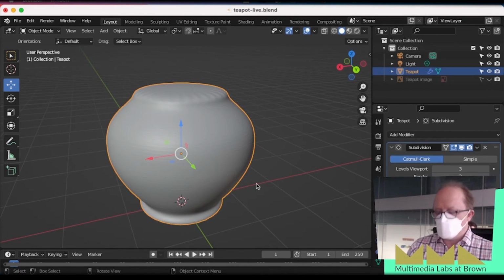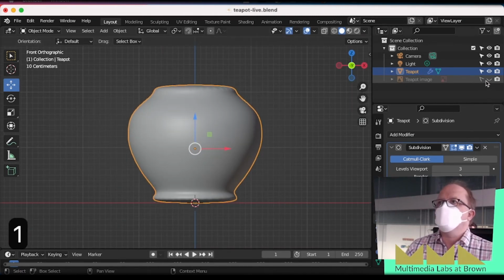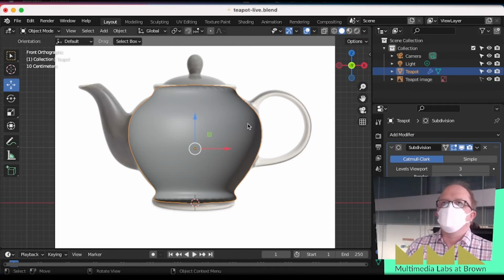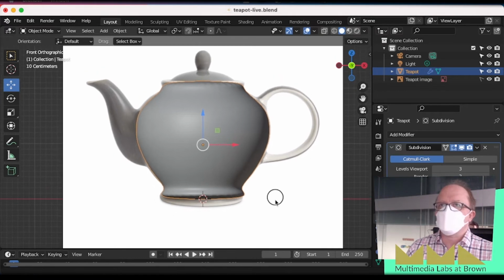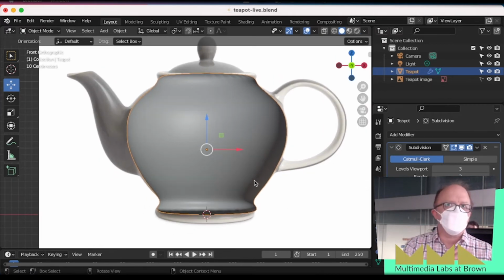But it's a little weird, right? It doesn't quite match our shape. I'm going to bring the teapot image back up. There's a few areas, like maybe at the bottom here, where we want it to be less rounded. And now we can go back in and add a little sharp detail.